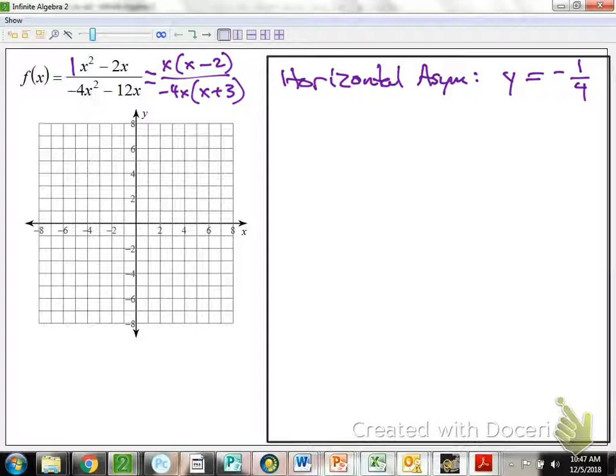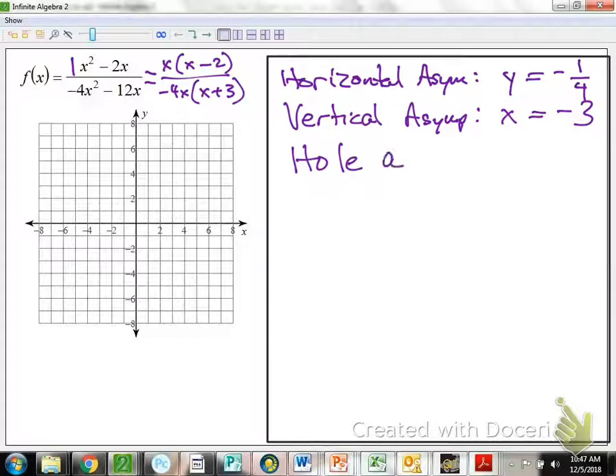All right, so do we have a vertical asymptote? What is the vertical asymptote? X equals negative 3. Why is x equals negative 3 a vertical asymptote? Because it makes only the denominator equal to 0. What's going on with the two x factors there in the numerator and denominator? What's that going to give us? Those are going to cancel. That's why it's called a removable discontinuity, because we can actually cancel out the discontinuity. We can make it go away, but it's kind of still there in our original problem, and that is a hole. So we have a hole at x equals 0.